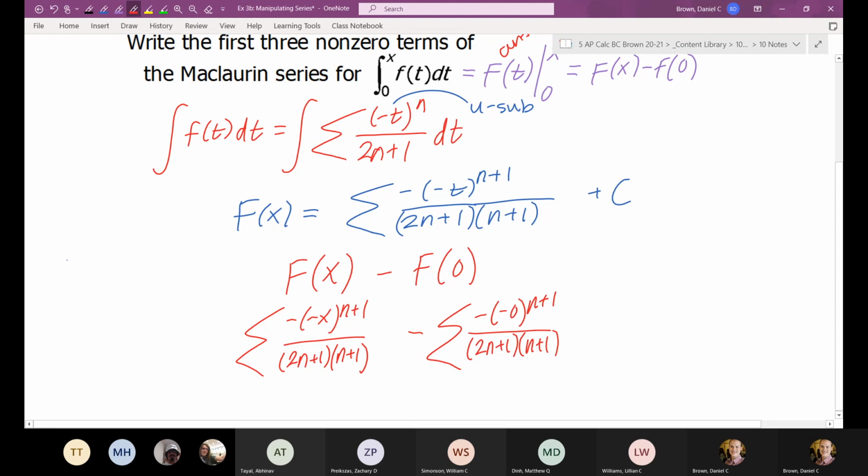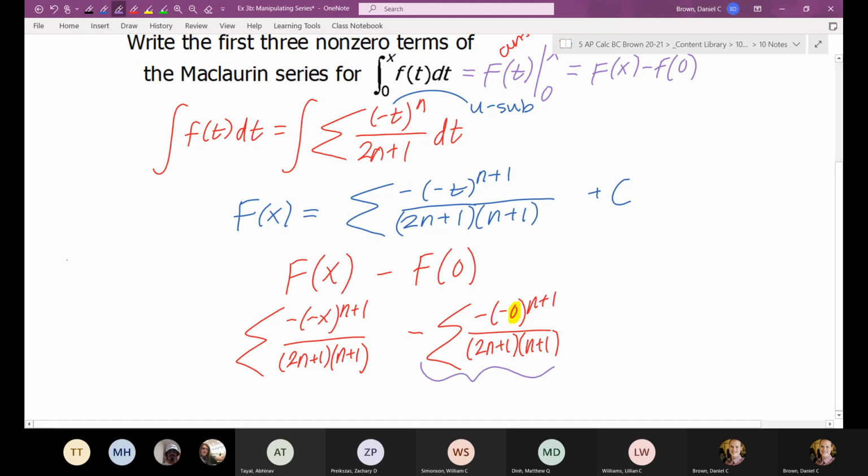It does ask us to find the first 3 non-zero terms. I'll also talk about ways that we can simplify this. When we found that antiderivative of 0, what do you notice about that second series, what it's going to be equal to? It's just 0, right? So if we're looking at this one, what's 0 raised to any power always going to be? 0. That literally is a series, 0 plus 0 plus 0 plus 0 plus 0. So we can ignore this whole series because what is it going to be just equal to?